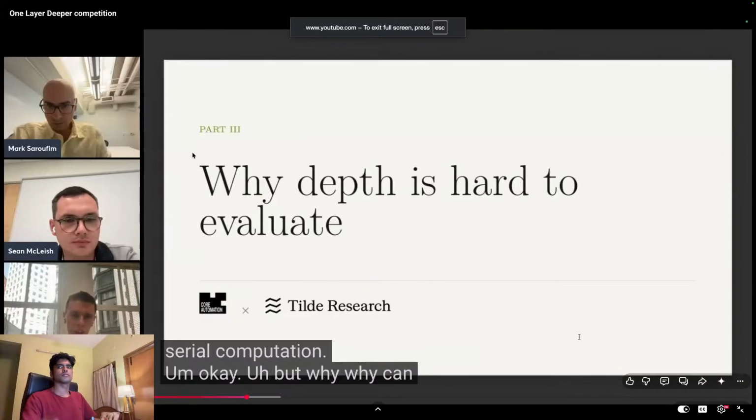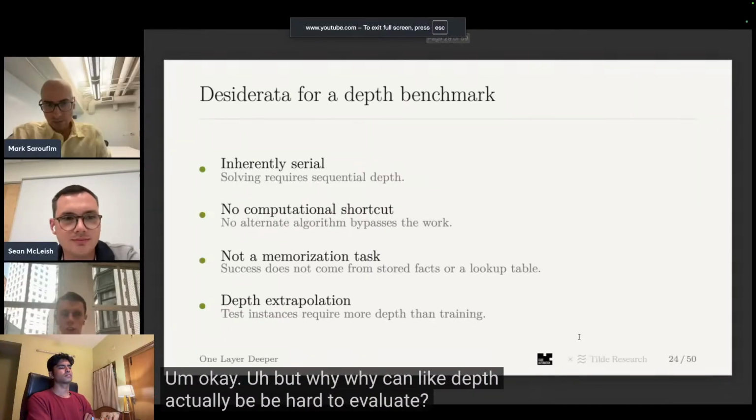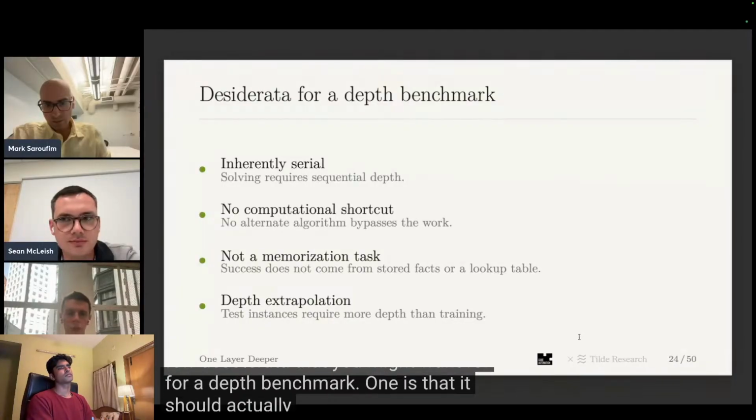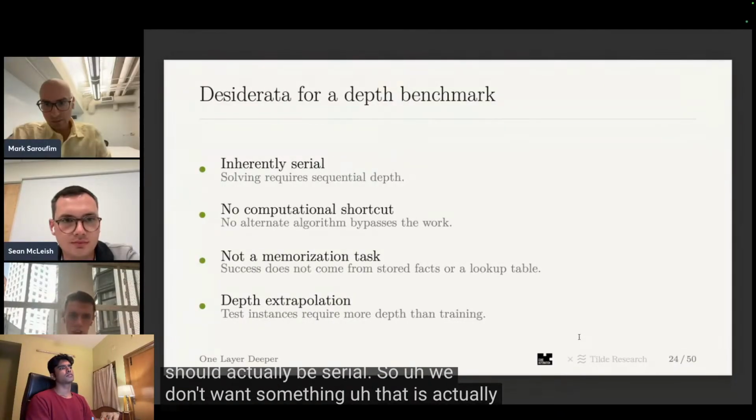Okay, but why can depth actually be hard to evaluate? There are a few things you might want for a depth benchmark. One is that it should actually be serial. We don't want something that is a shallow task in disguise.